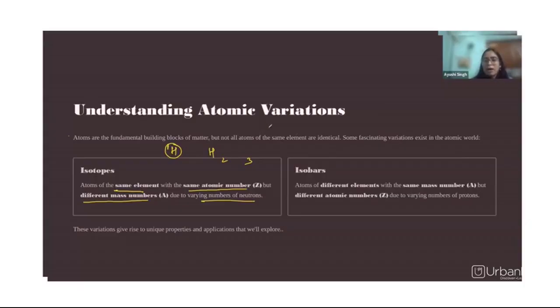We remember that the atomic mass is nothing but the number of protons plus the number of neutrons. Here the number of neutrons could vary, and because of that you will see a slight change in the masses of different elements. Not all elements; there are exceptions that we'll discuss.